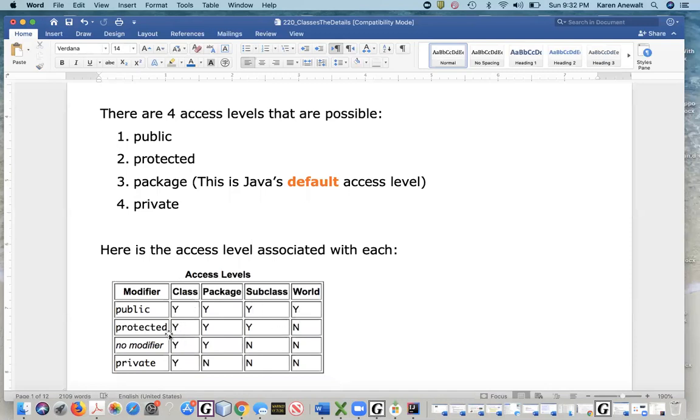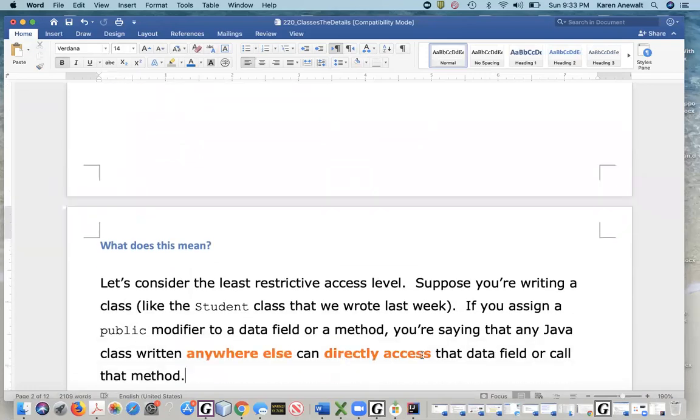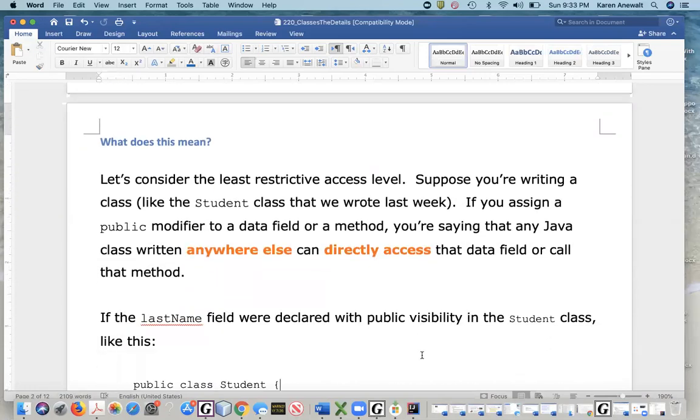On the other hand, if you use protected, it's pretty much the same. It's still accessible within the class, the package, and subclasses. It's not accessible to the world, so it's a little bit more restrictive. If you don't include any modifier, it's only accessible inside the class or the package that you're working on. So as long as you're in the same directory, you're good. But once you step outside the directory, you won't have access. And if you label something as private, it means it's only accessible within that class file. So we're going to look at some implications. We'll try some stuff out in IntelliJ so that we can see how the access changes based on the modifier.